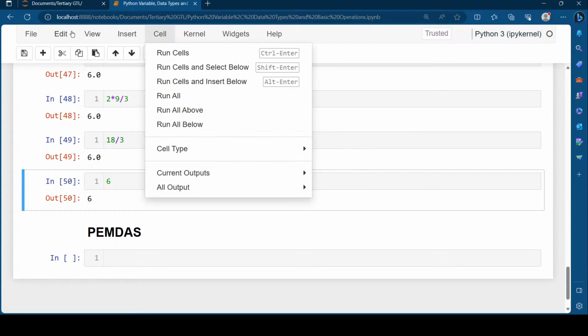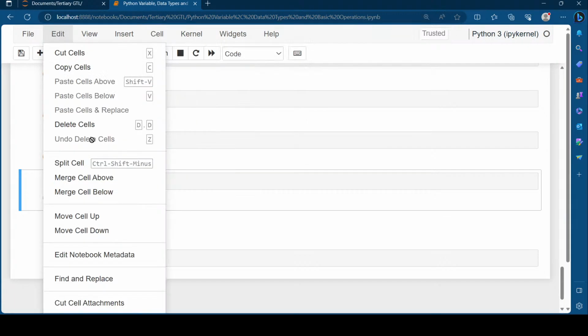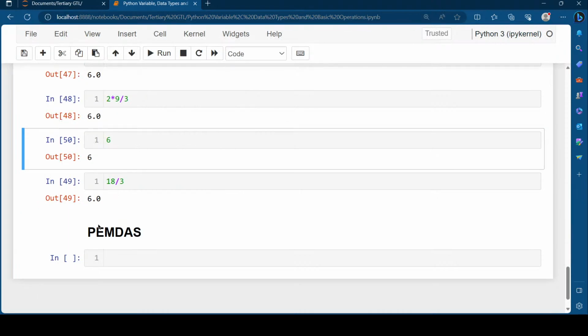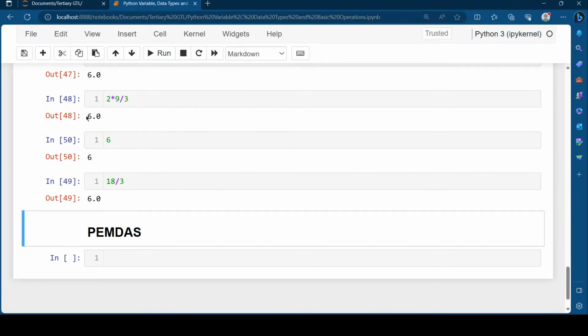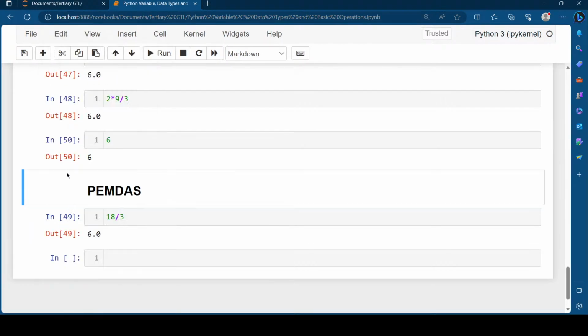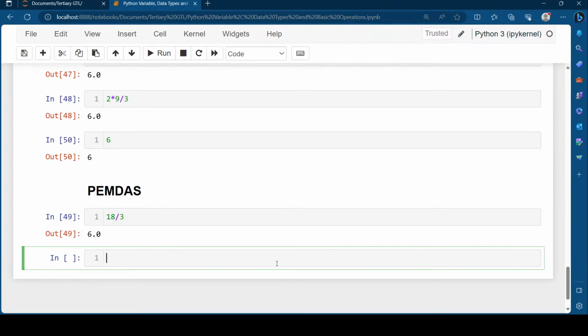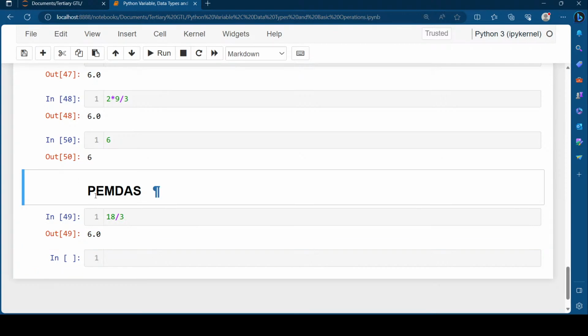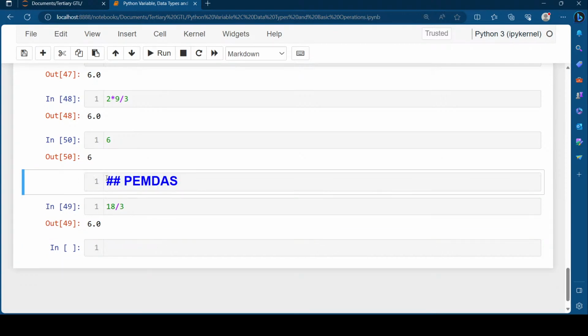Move cell up. Okay, let me leave it there and go to my next one.